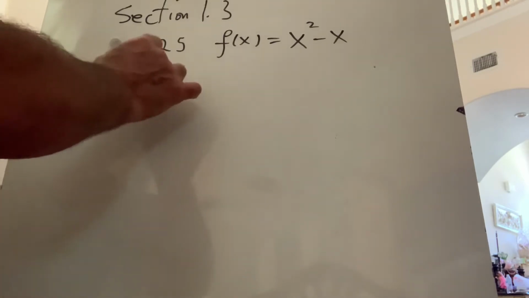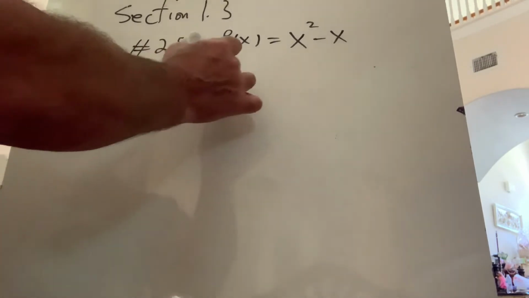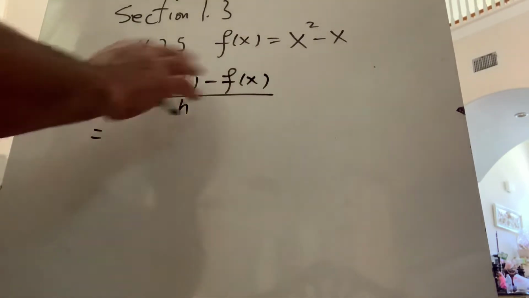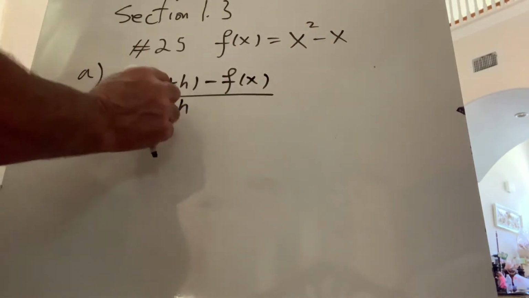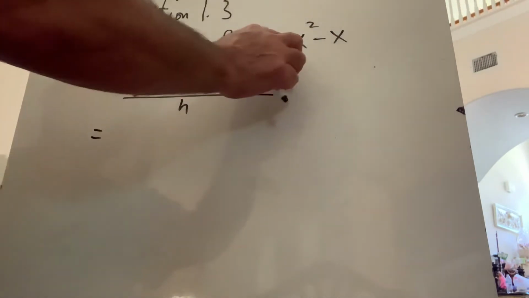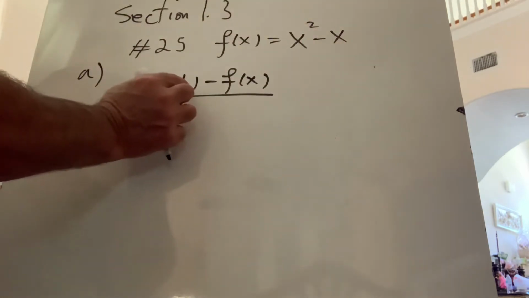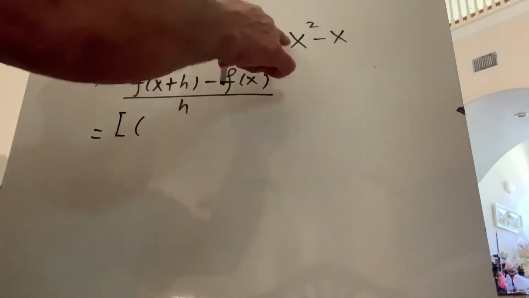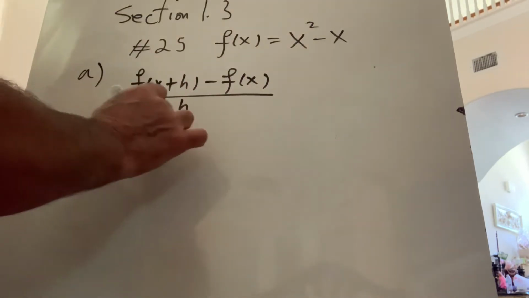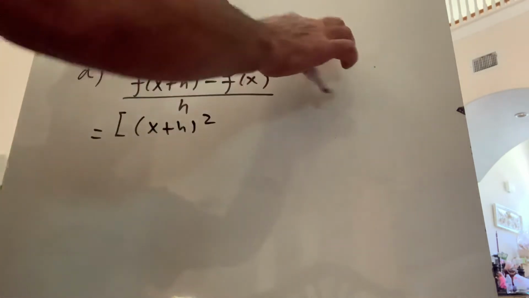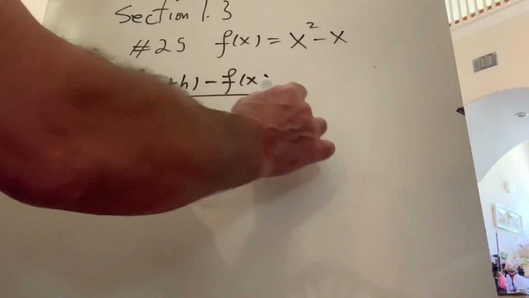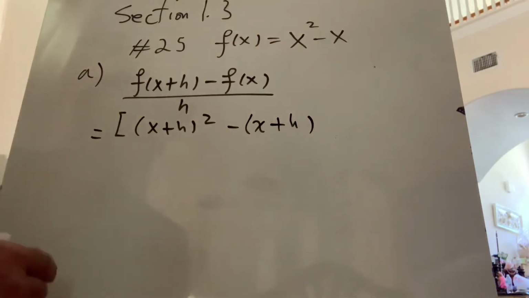So let me again remind you, the difference quotient is f of x plus h minus f of x, all over h. From algebra, as you know, if f of x is this, to find f of any expression, including x plus h, we replace all the x's with what's inside the parentheses, which is x plus h. So it's going to be x squared, which in this case is x plus h squared, minus x, which again is x plus h, except don't forget to put it in parentheses because that negative has to be distributed. Sometimes a student asks about it because they forget to distribute and they don't get the same answer as the back of the book.